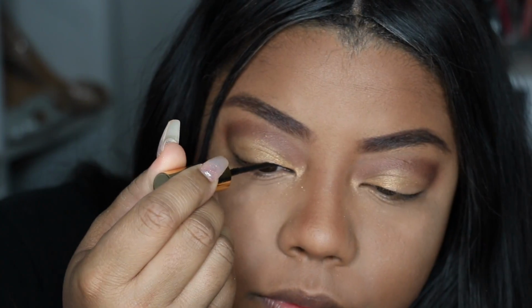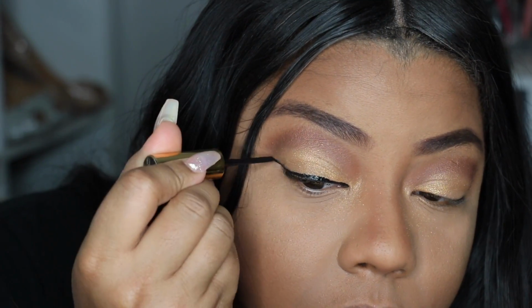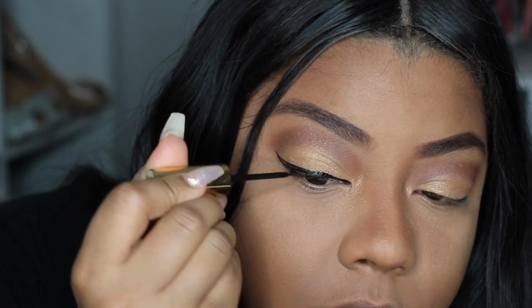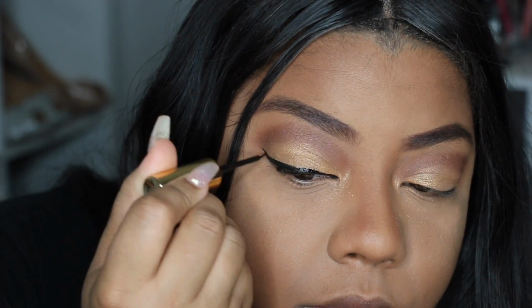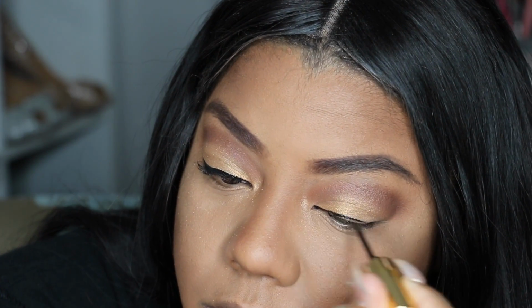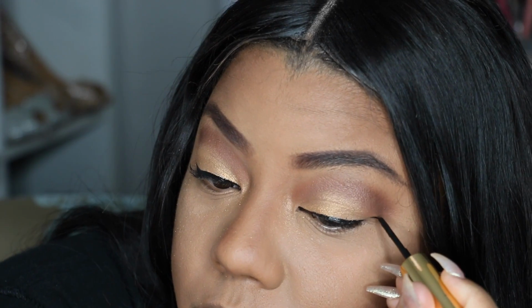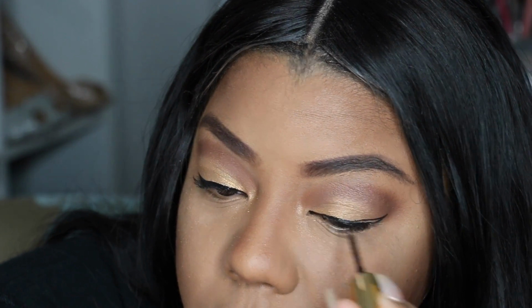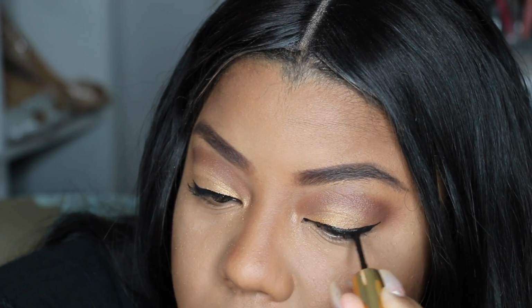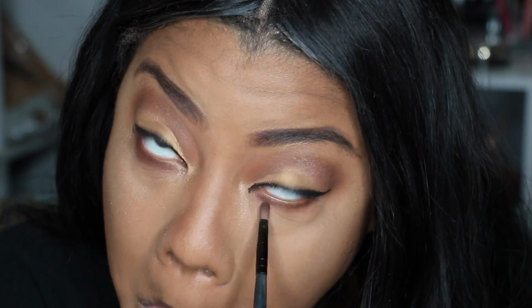I'm going to go in with some liquid eyeliner from Milani to create my winged look, and some lashes, and I believe who are my lashes by? I don't even know right now, you guys. I will put it underneath in the bottom bar if I can remember. But just going in with some simple lashes. They're by Ardell, actually. I do know who they're by. I don't remember the number, though, because I threw out the box.